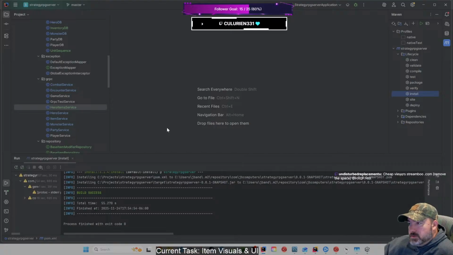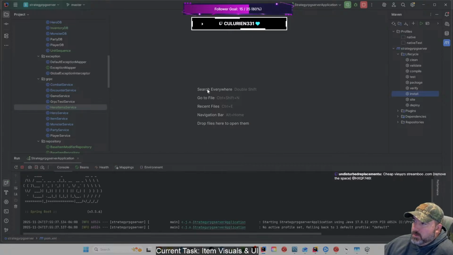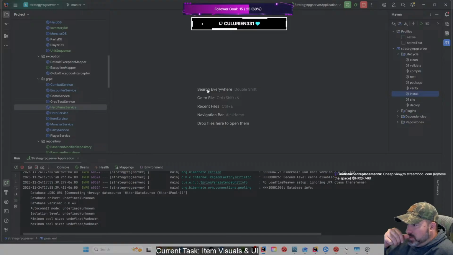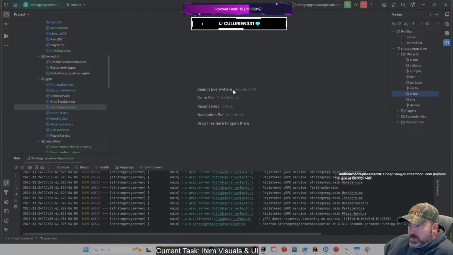All right, let's see if the server will start. And the only other thing we want to check is make sure the hero stats are getting updated. And if they are, I think that would be a good stopping point. And that's where we'll start up the next time, once we have the data getting saved correctly. And the object, all we have to do is display it in Unity. So we're pretty close there. And then a step after that will be updating the combat to use the proper new fields instead of the old ones. That shouldn't take a really long time either, because we don't have a lot going on in combat yet anyways.